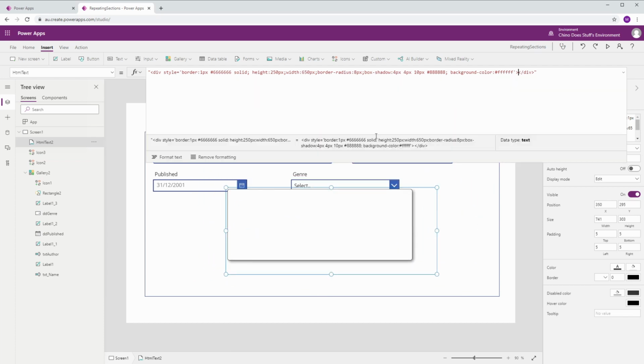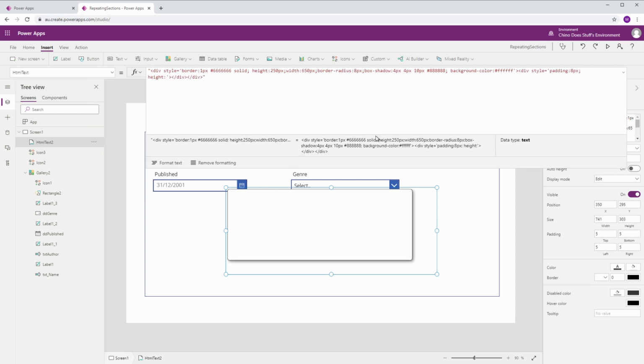So inside of that first div, we want to define the dialog box header section, and we just do that with a second div, nested inside of the first div. We need to define style again. Now I'm going to give it a padding of 8 pixels, height of 50 pixels. And again, this is just how I've determined I want my dialog box to look. As an app developer, you can build your dialog box to look any way you want.